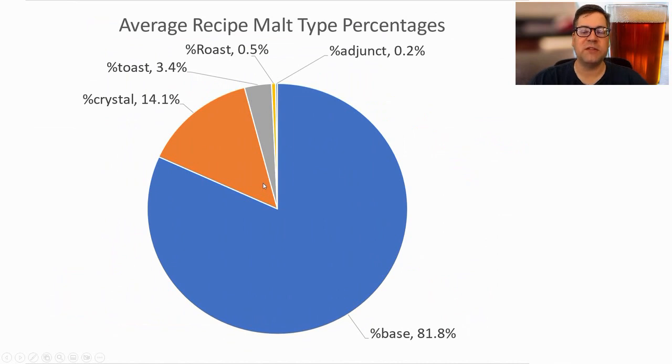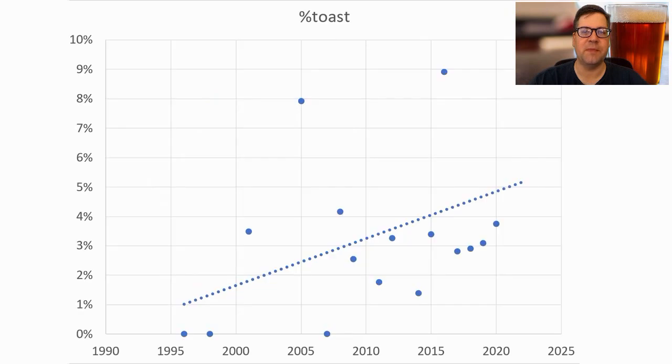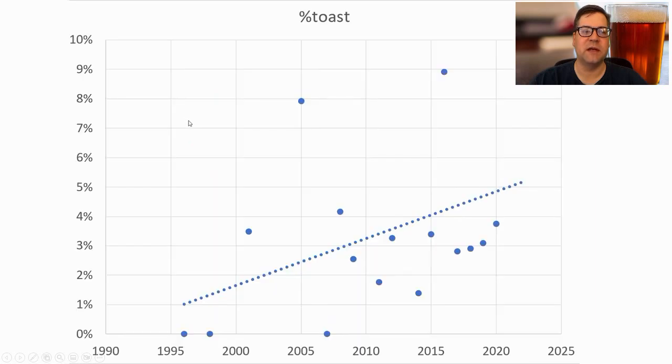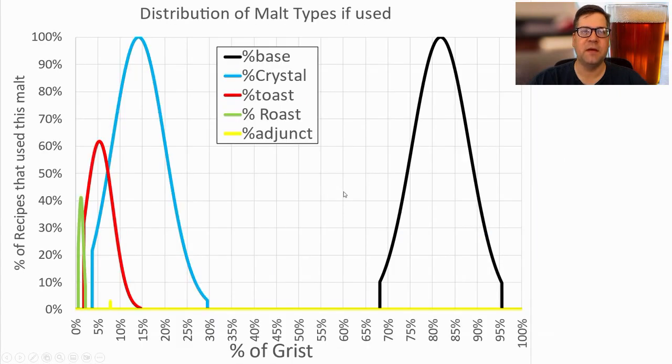For the malt percentages, the average was about 82% base malt. The next most prominent was crystal at 14%. Toasted malts, 3.4%. Roasted, 0.5%. And just one recipe used adjunct at 0.2%. We are seeing an increase in the toast. Going back, toast is 3.4% on average, but we are seeing an increase to around 5 or 6% of toasted malts, not roasted, used in this style.